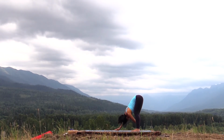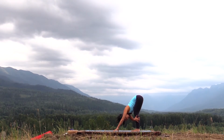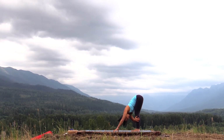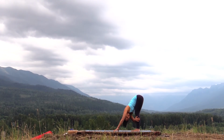And switch sides. So release, left fingertips walk slightly ahead of your foot, right hand crosses to the outside of the left shin. Squeeze your left shin in until you feel the big toe mound, inner heels root. Thigh bones press apart to weight the outer edges of the feet. Peek underneath the left armpit. And watch if you have any excess strain in your neck, any holding of your head up. And let it just release so that it matches the flow of the rest of your spine.